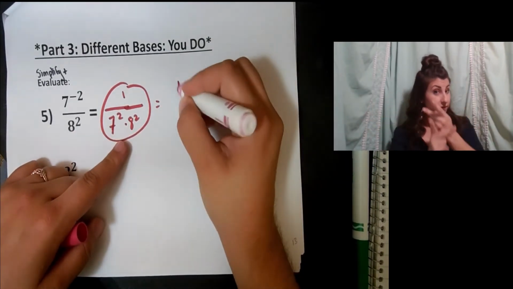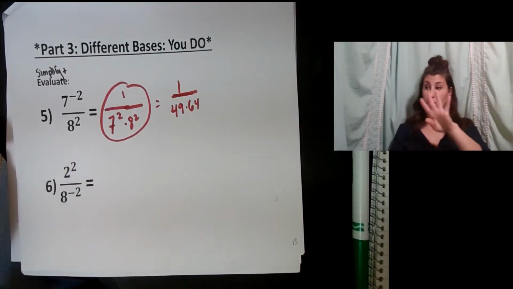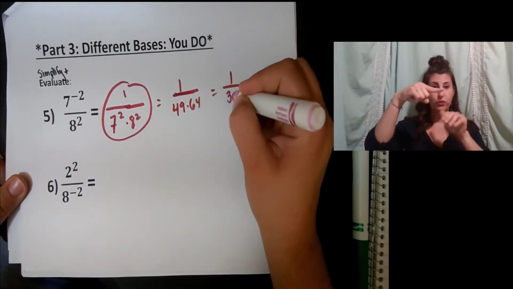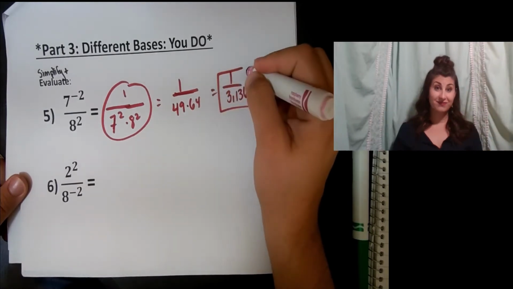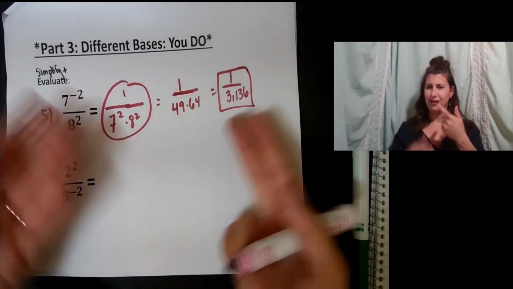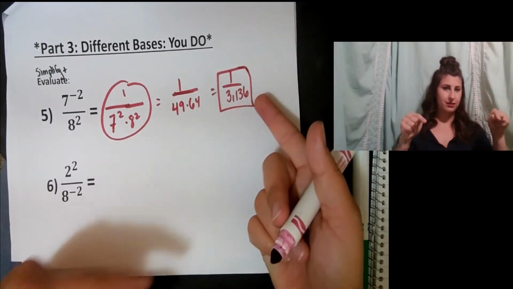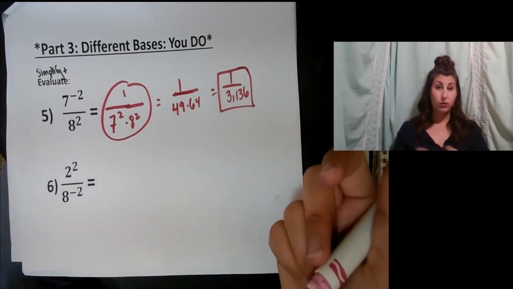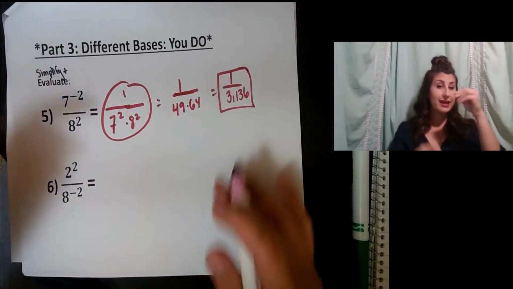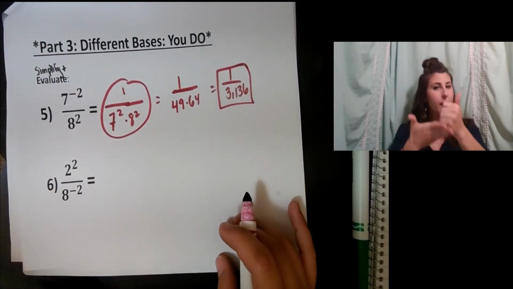Now, if I needed to evaluate it, it would be 49 times 64. And when I do 49 times 64, it's going to be 1 over 3,136. I just started a kind of pattern right now. I circled my simplified answer and I boxed my evaluation part. It's up to you. As long as if I'm asking for you to simplify and evaluate, distinctly show me which are your answers for that. It'll help make it easier.